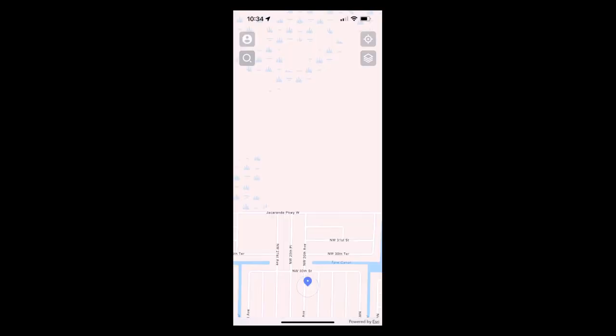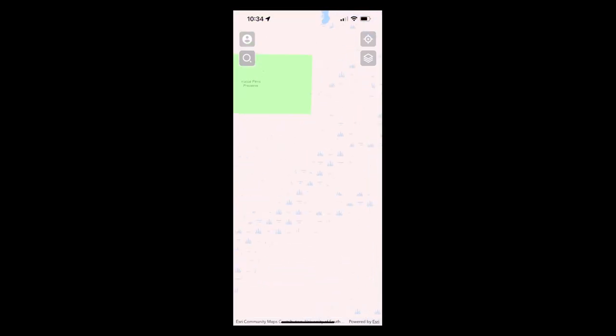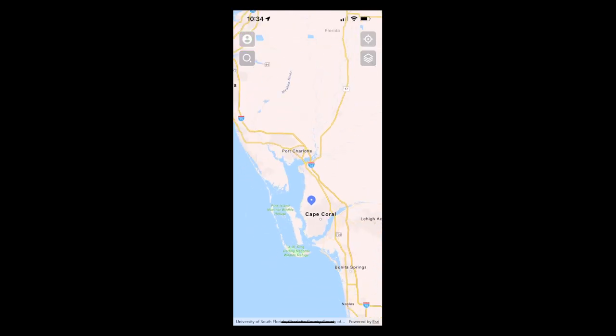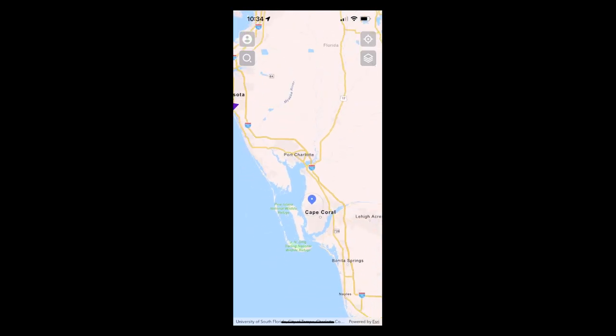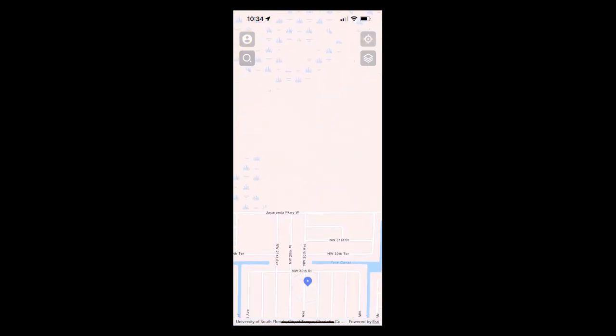And now let's talk about some of the other icons and buttons. So with Lightning, I can just tap and drag on my screen or use two fingers to zoom in and zoom out. If I want to recenter on my location, I can select the Center on Me icon in the top right, which will bring my map view focus back to my location.